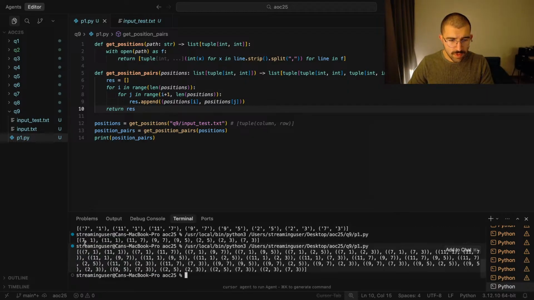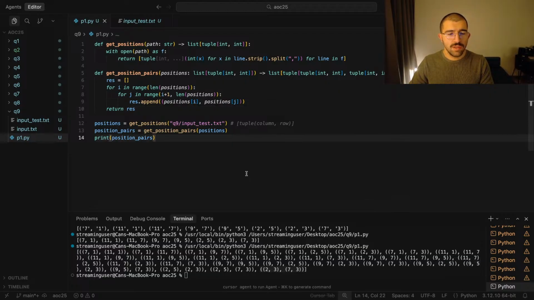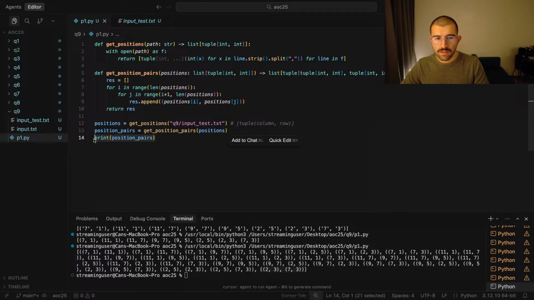Okay, so you first have this pair and then this one to this one, right? And look at this one. This is again the first one to the other one. Now the next one should be 7195. And yeah, it is the case. And the last one should be 23273, this one. So once you have these positions, once you have the pairs, you're going to calculate it.